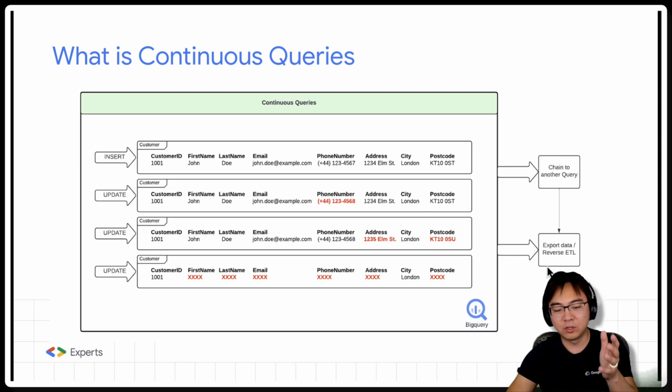Or you can do the reverse ETL part, which is the most powerful thing that continuous query provides. Whenever these changes happen, you can basically track those changes and export them into various systems outside of the BigQuery ecosystem. This is where it gets really, really powerful. I'll show you more details later on with a diagram of what kind of designs you can adopt, and how some of the things you've been doing before compare with what you can use continuous query for. And that's where the 50% effort saving would come from, right?